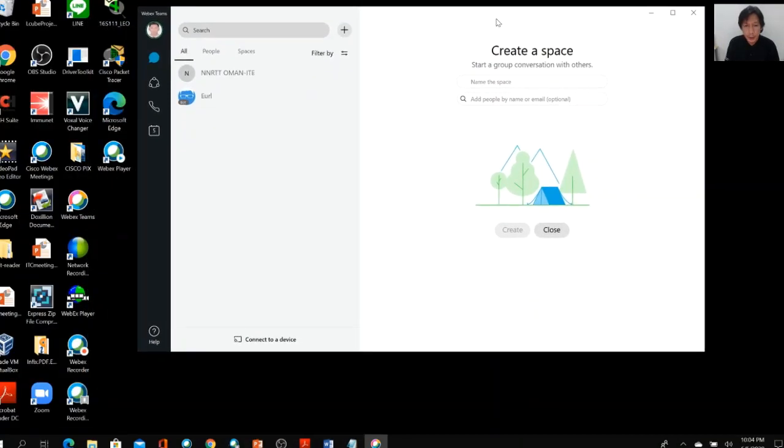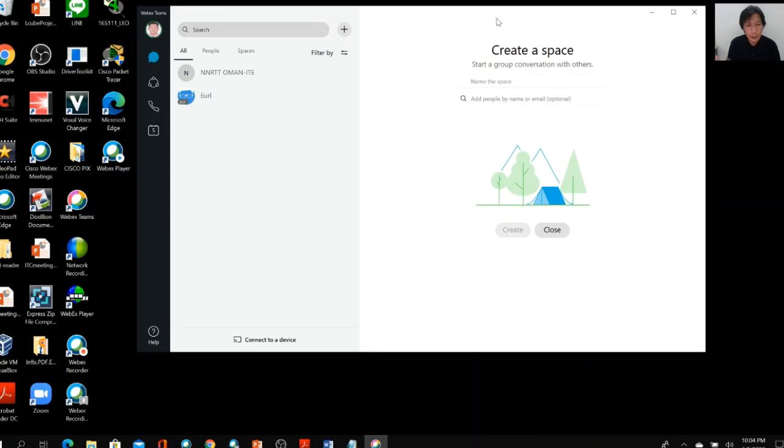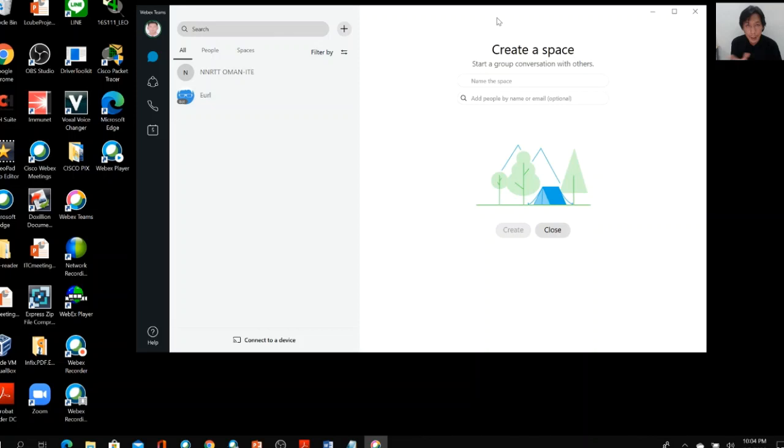So I repeat, it will be much better to use the mobile app, so that if there is a notification from your ITC trainers at any time, you will be notified right away. So that's it. The next part is you need to join our WebexTeam space. So please read your NetAcad instructions on how to join the WebexTeam space.